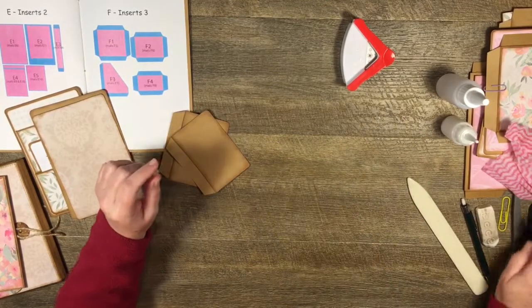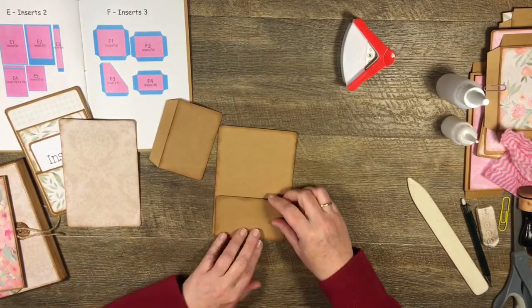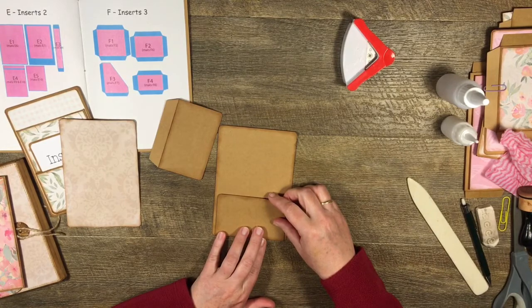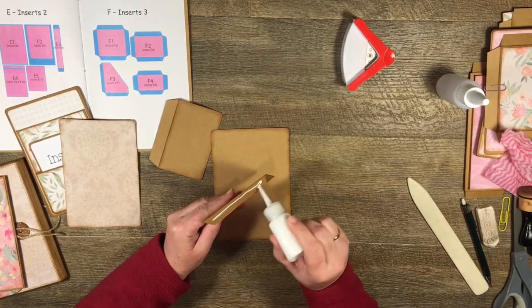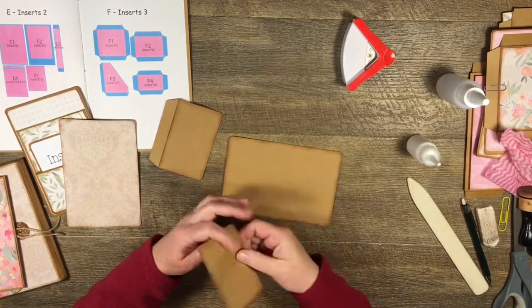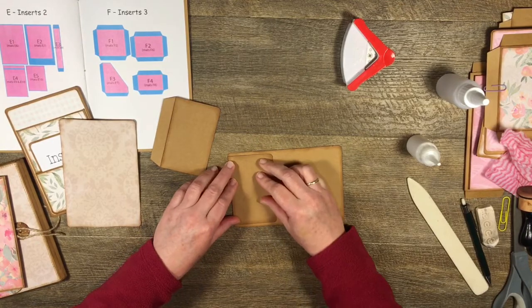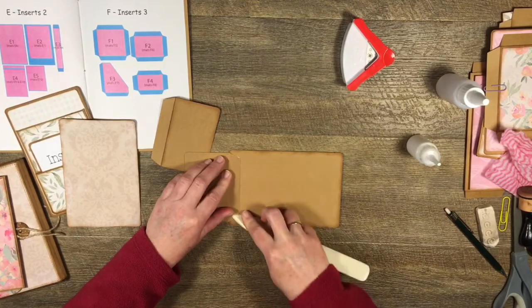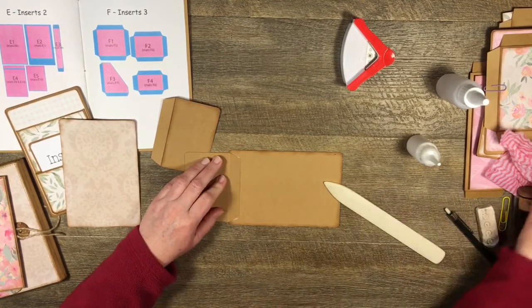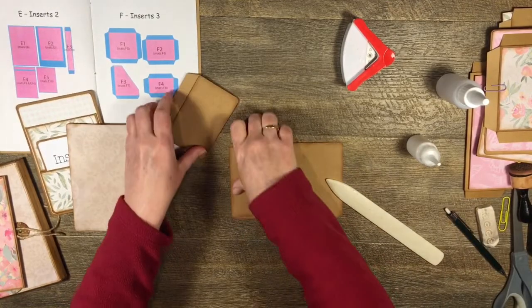Okay, so my plan is to attach these guys onto the bottom here and then also the top. So let's just do it. Just turn it to the side so I can line it up. One there, one there. Press it down. Burnish, burnish, burnish. And then the same on this side.